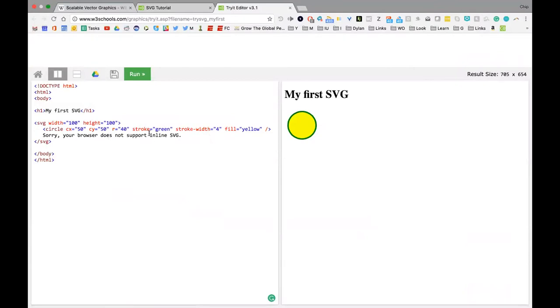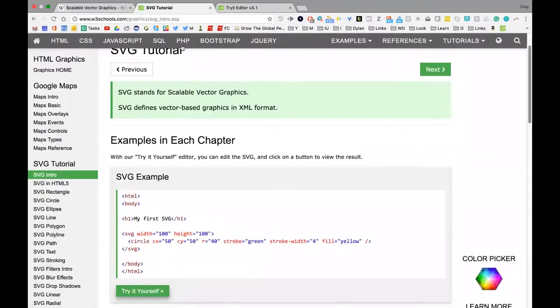Scalable SVG will output the objects of your source, but it doesn't support dynamic drawing. So that's scalable vector graphics.